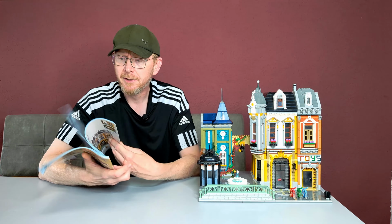Yeah, all the old parts are totally great. Sometimes it would be nice if they were desaturated for a better overview, but it was okay. Some of the colors are a little bit off in the instructions compared to real life. Black, dark tan, normal tan, and orange are a little bit off, but you get used to it. So that's not really a problem. The size is more a problem than the mismatching colors.